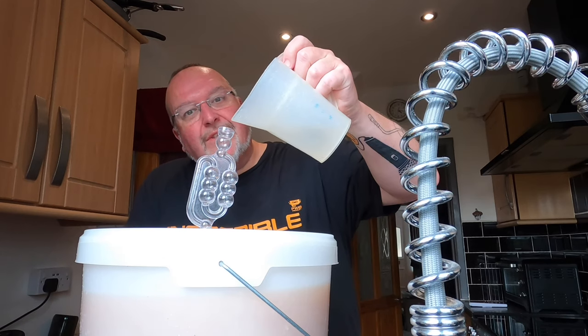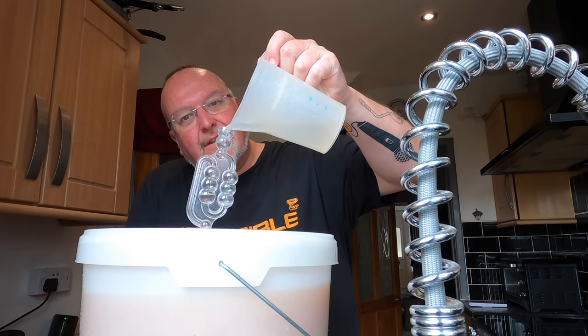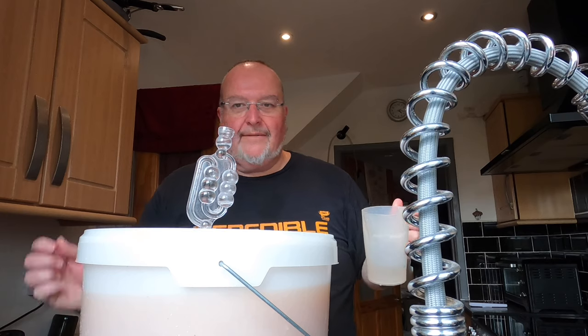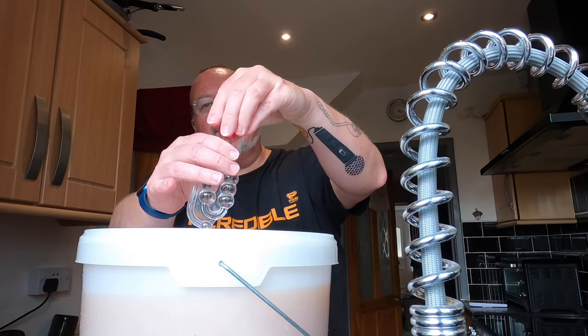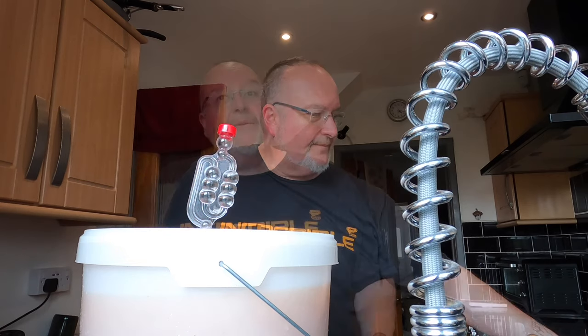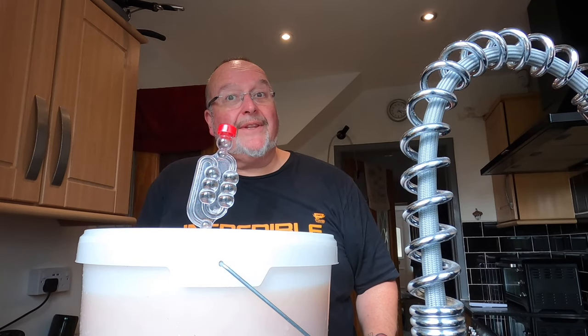Anyway, I'm gonna get some water in the airlock. Get the top on, keep any bits and bobs out. Right, we'll have an update when I see some bubbles in there. Probably tomorrow, but it might be tonight.